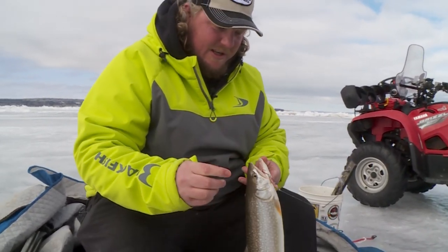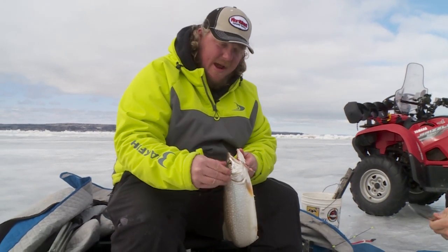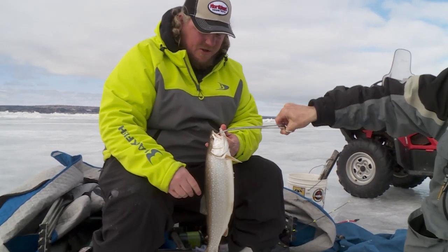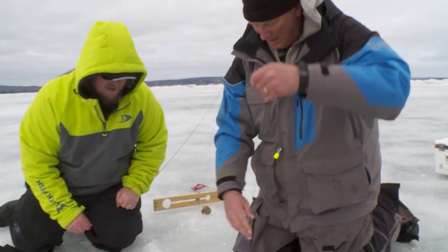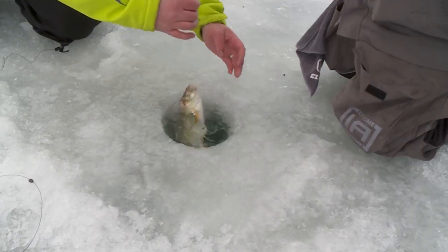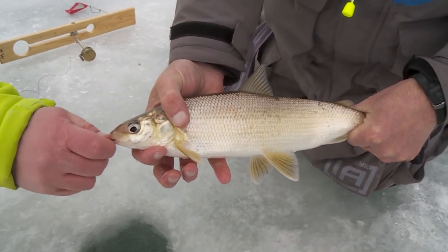I mean, he came up, it's the cat and mouse game. Reel up fast, they chase up, and then open your bail so it goes back down. They just whip the U-turn and head right south and hit it on the drop, which is kind of awkward, but it tightens up real nice. And then it was game on, baby. What I'm also counting on is my dead sticks, my set lines that are off to the right and left of me. So go out there, do those things, and you'll find yourself catching fish.